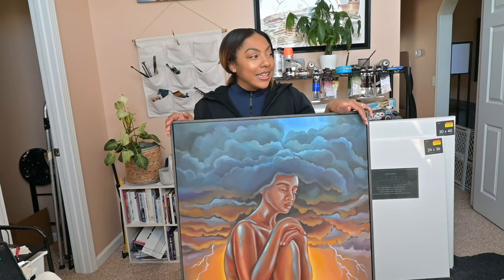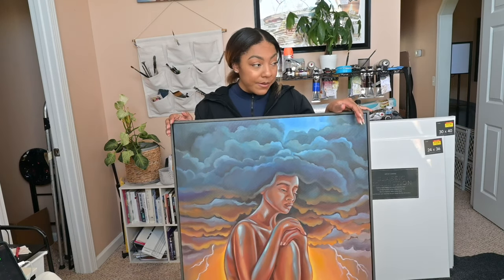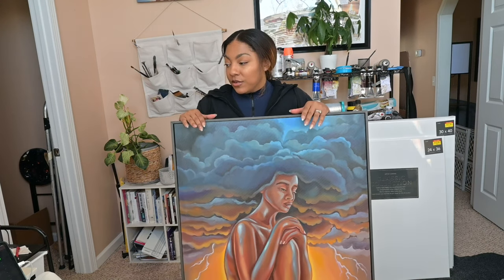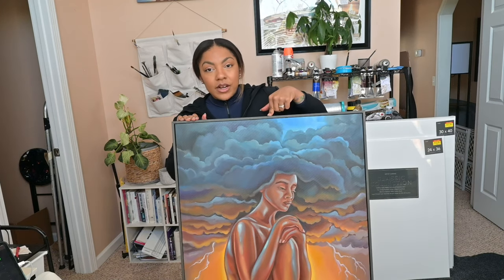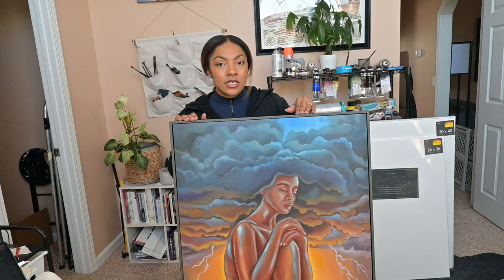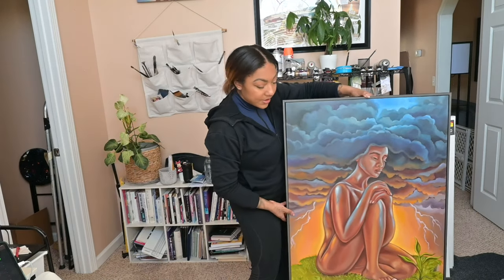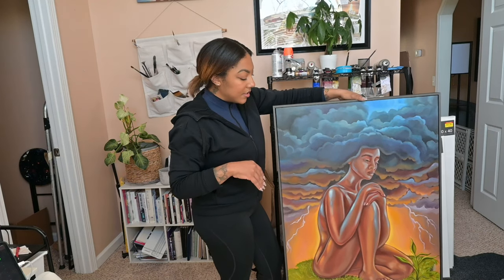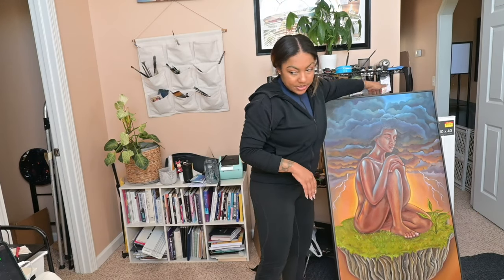So now I'm about to protect her edges, and then bubble wrap her, like I'm talking about protection from the world bubble wrap. And then this is a 24x48. We're gonna put her in a 36x48 box and then send her off on her way. Something this size, easily $300-$400 as far as shipping, so we're gonna see, but stay tuned.